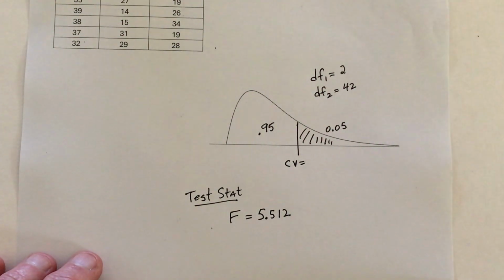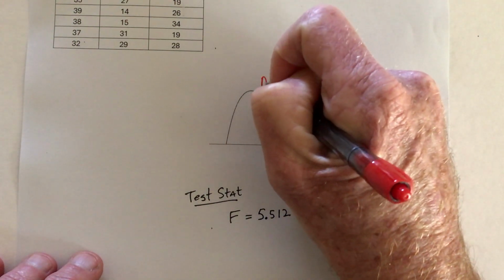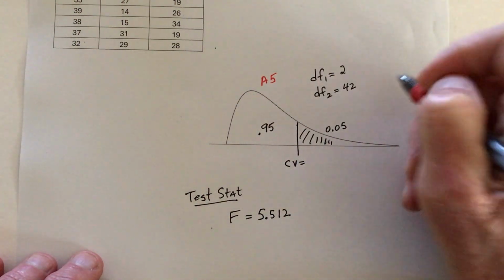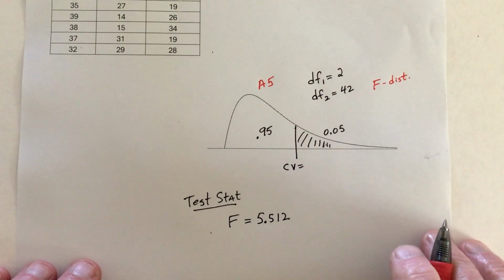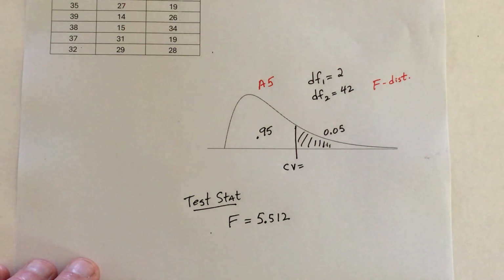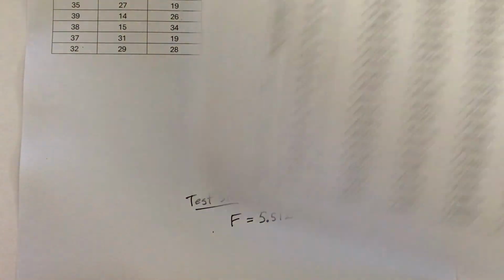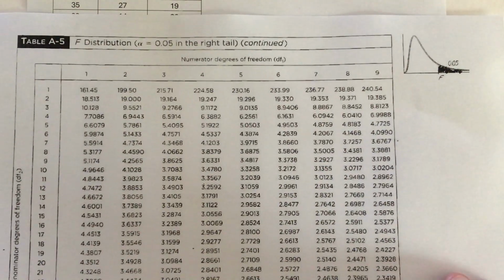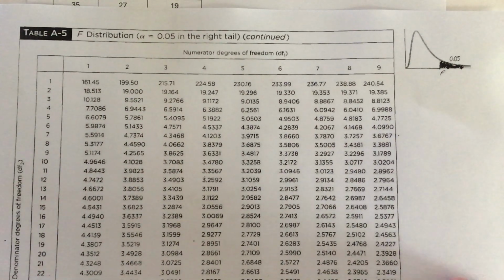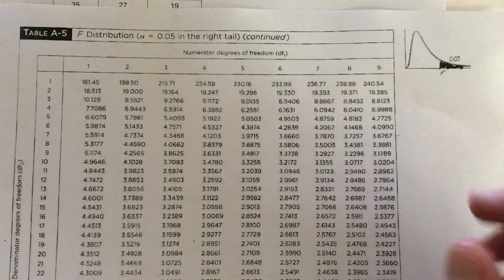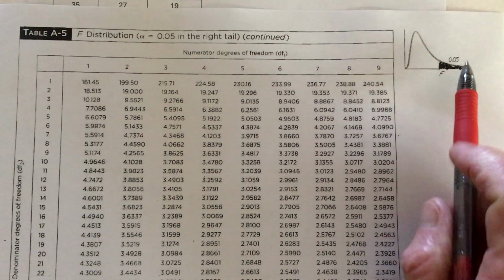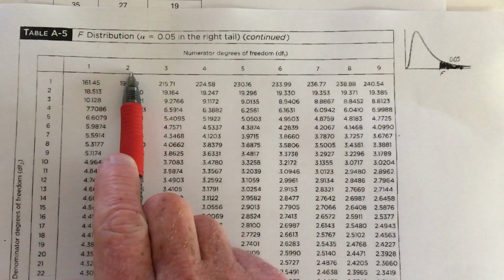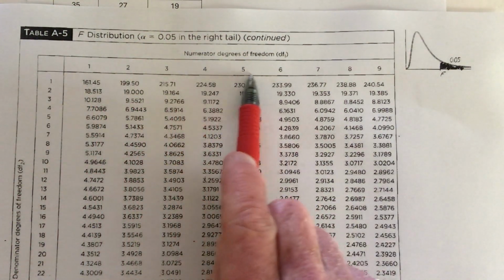So this comes from table A5 or the F distribution. And right next to where I posted this video, I put a copy of the F distribution here. And so again, like the last couple of videos, this is not in the calculator, so we do need to use the piece of paper. So notice that it has the right tail, and that says 0.05, so that's good, just like our picture. And then degrees of freedom number 1 are these numbers on the top, 1, 2, 3, 4, 5, 6, 7, 8, 9.